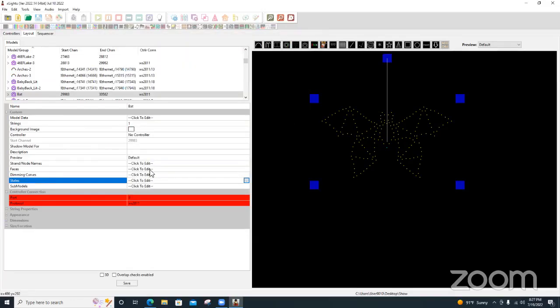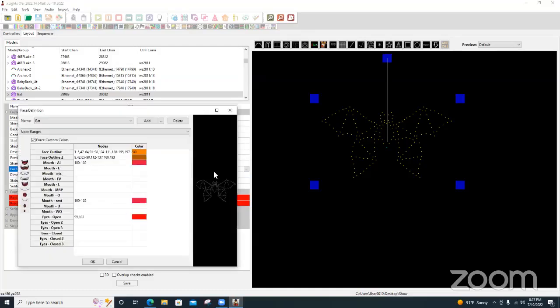So I'm going to go to the faces real quick, and there's a reason why I'm going to start on faces. I want you to understand that states and faces are very close to each other in the sense that if you have a lyrics track, mouth AI is going to make the shape, and if you have a state track, what you call is going to make that shape. So it's really very similar.